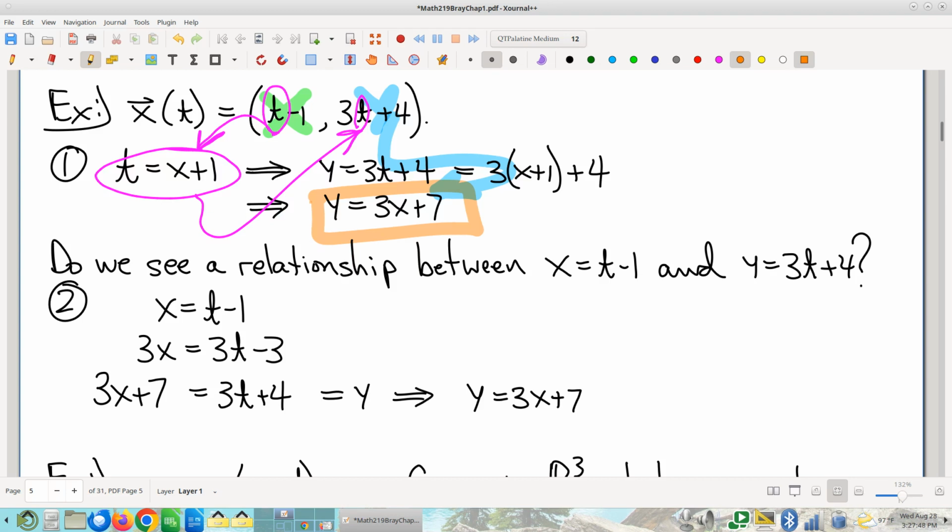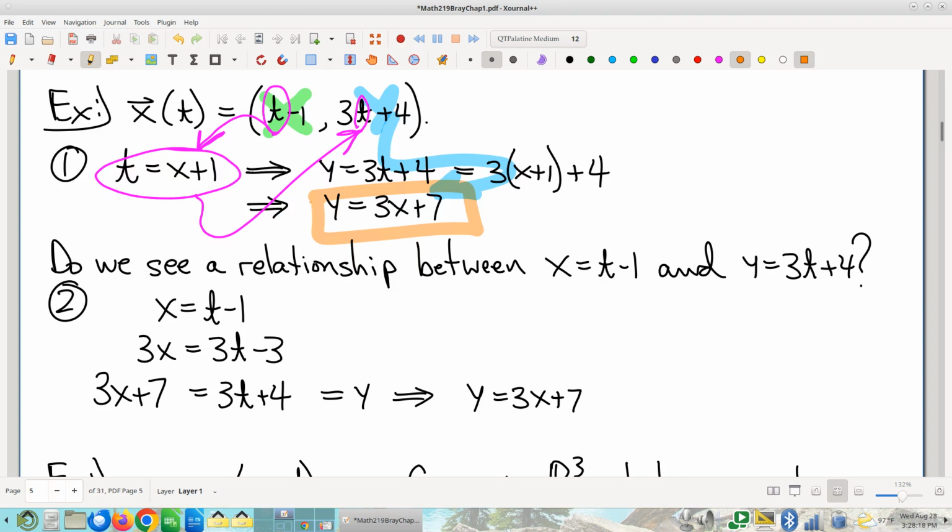I saw a hand a second ago, and yes? So what would we use this for? Oh, if you encounter this parameterization at some point, or some other parameterization, and you want to know what it is. Sometimes you encounter things and you want to know what that looks like. And so this allows us to conclude that it's this very familiar line that we've seen back in high school algebra. Is that cool? Okay.